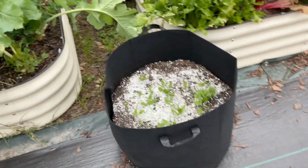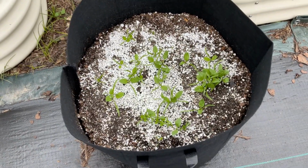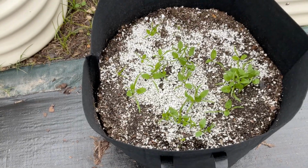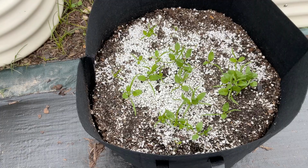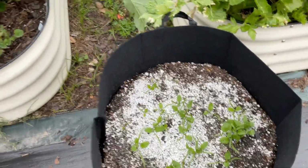But let's see here, spinach. I did that same thing with the spinach right here. So this is giant noble spinach. Seeds that germinated and now is actually sprouting. Spinach is actually growing right here. Let's see what else we got.